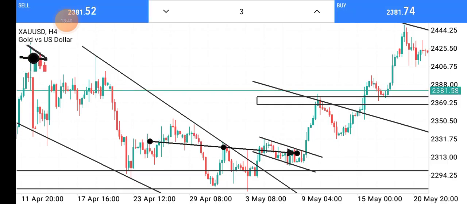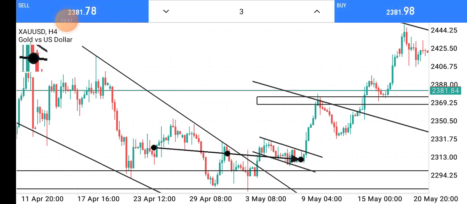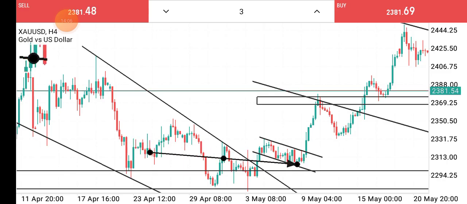But the market couldn't just retrace back into the trend, because the market is actually respecting this particular pattern, the bigger picture, which is this particular bigger pattern here, because the market has to come to this top right here. So whatever smaller pattern we have here, they are not really strong enough to make us lose the trade at all. You understand? The only thing is they give you opportunities to enter the trade if you miss the initial opportunity. So on breaking out of this trade at this point, you can just enter and buy to the upside.